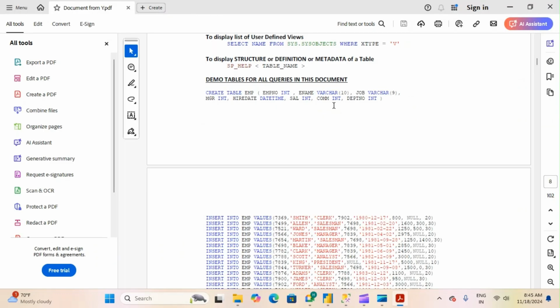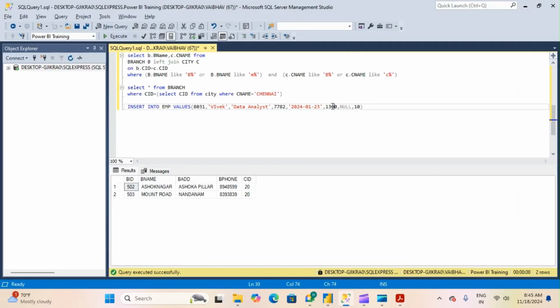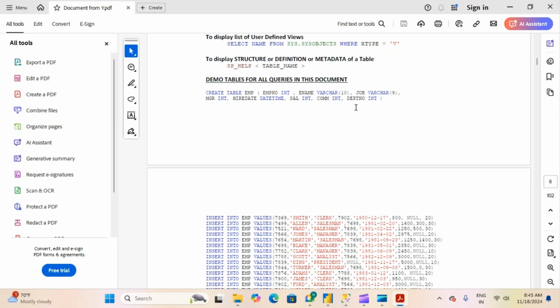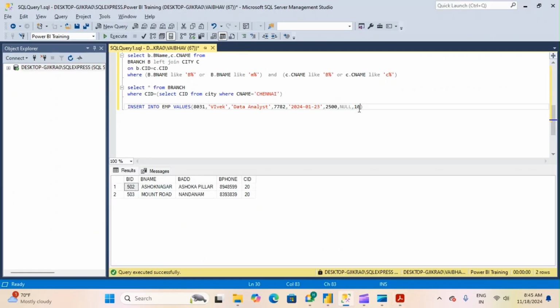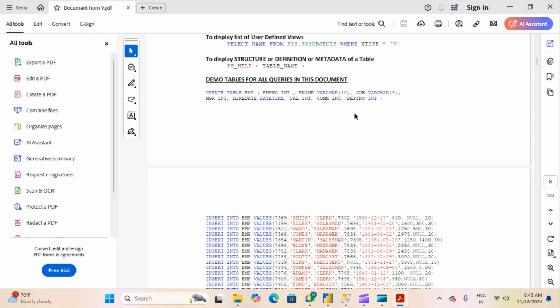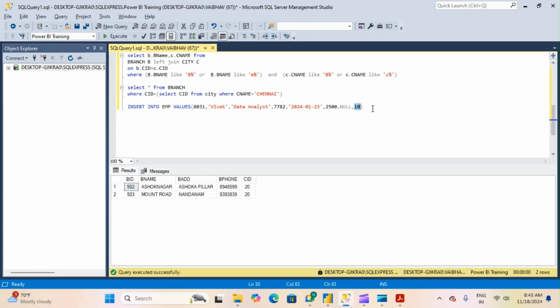And what is this 1300? 1300 is salary. So I will use 2500. The commission is null. Department number is 10, but I will use 40. See, I will insert this record.